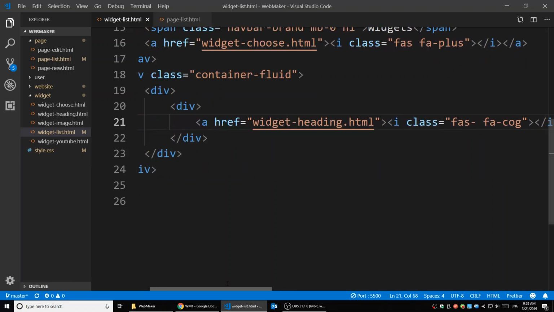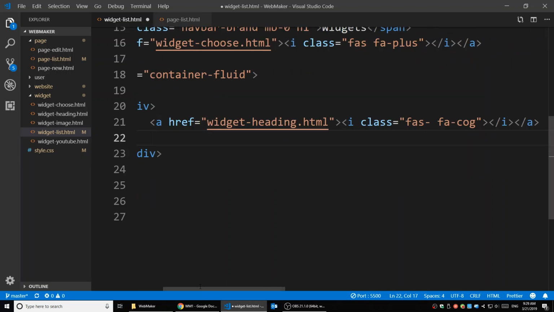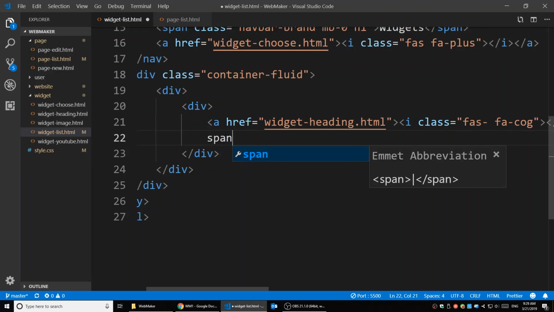All right, and then we're going to add in a second thing. We could use a span here because it's not actually going to go anywhere. It's going to be used for drag. Actually, we can just put the icon here. I don't even need the span. I just put the icon here. Class of it, I don't know.